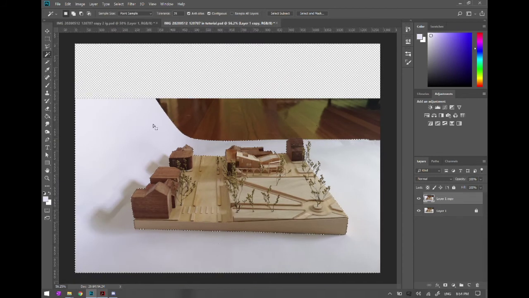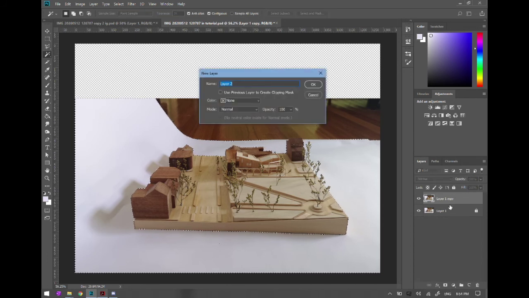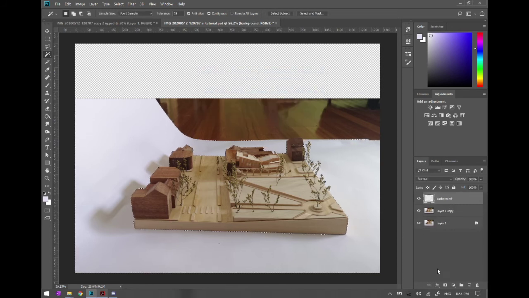So I've got all of the white in the background selected, and I'm going to create a new layer by pressing Control Shift N, and I'll just name this background. Then I am going to use a layer mask. I'm assuming everyone knows most of the basics here from the last tutorial.